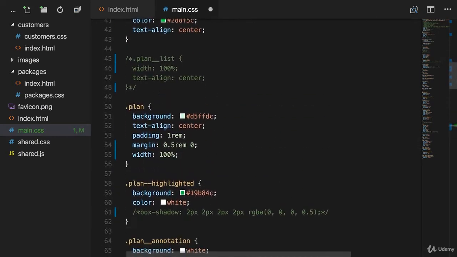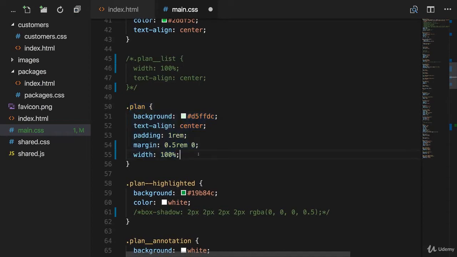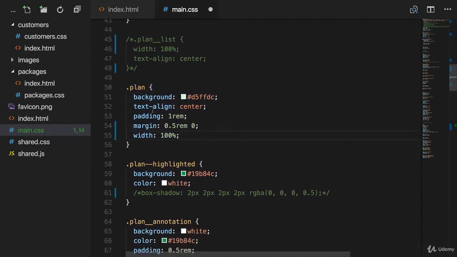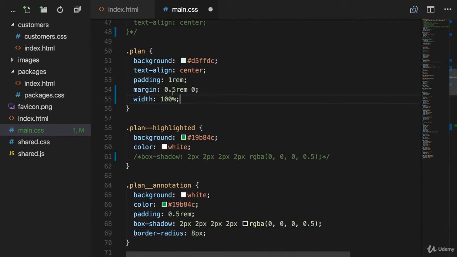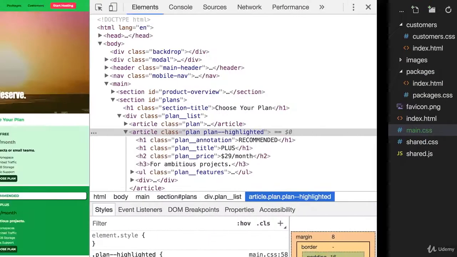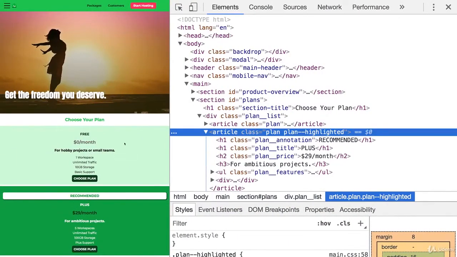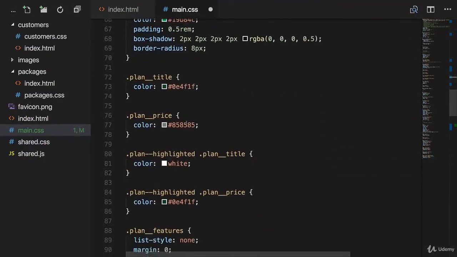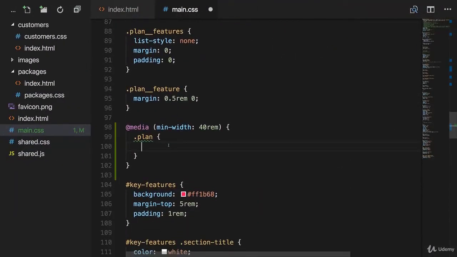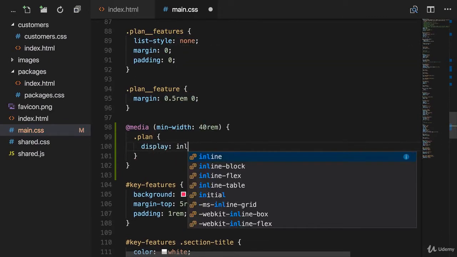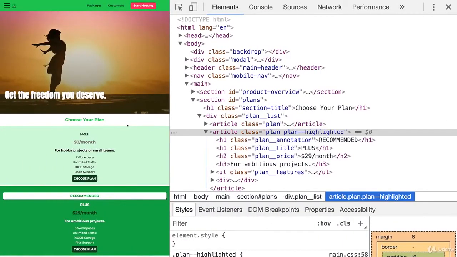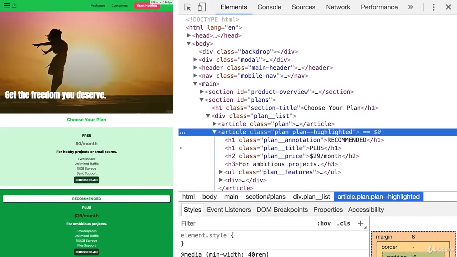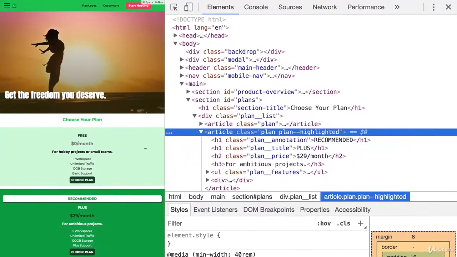As we said, for the mobile view, we now defined these rules. And while these rules in general are fine, there is one really important thing that we have to change. And that's, of course, the way our elements are displayed, because right now we have changed them to block level elements, but we want to make sure that these are displayed as inline block elements again. So let's add display inline block right here, like that. And with that, if we reload the page, you can see nothing changes.